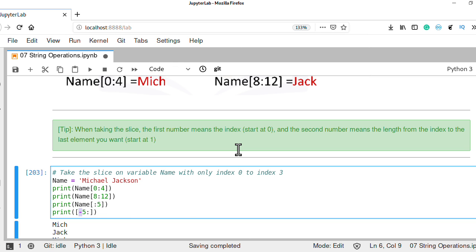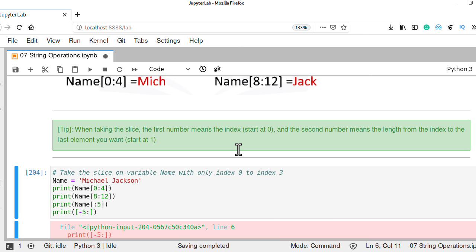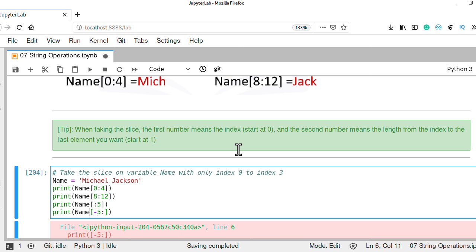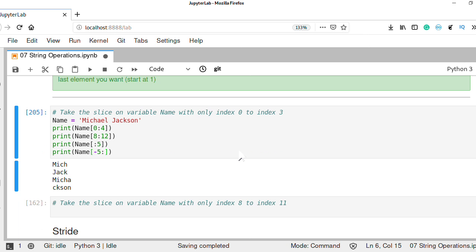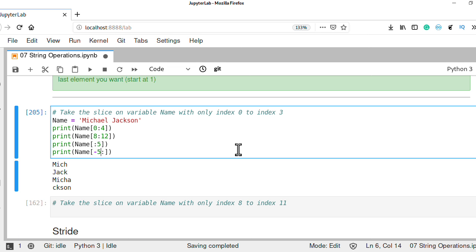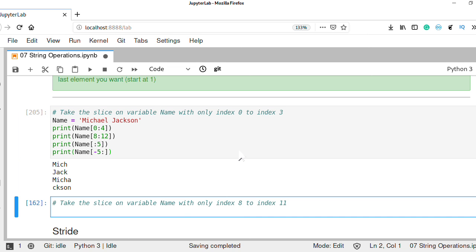The last 5 means from negative 5 up to the end of the slice. Name, that is what, son. So this is the slicing mechanism.